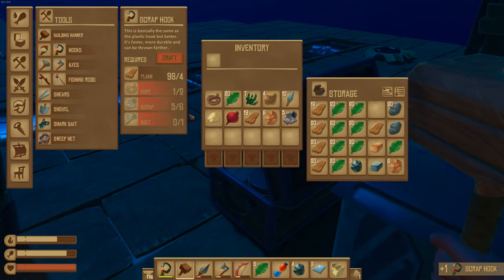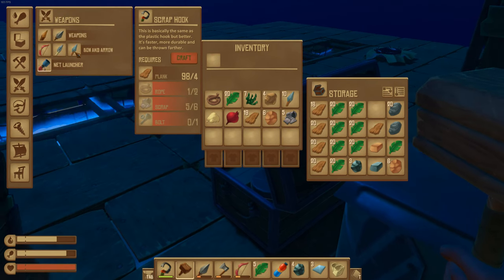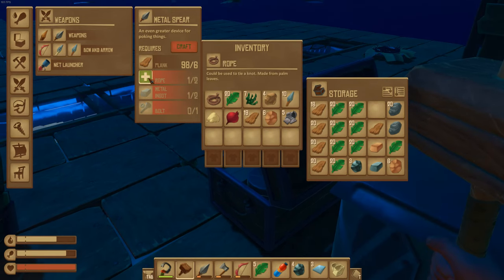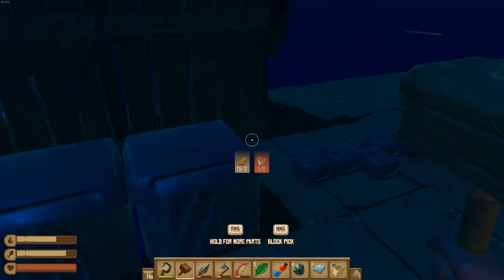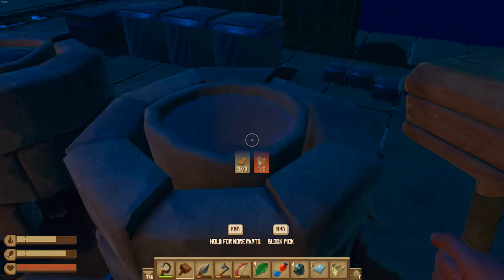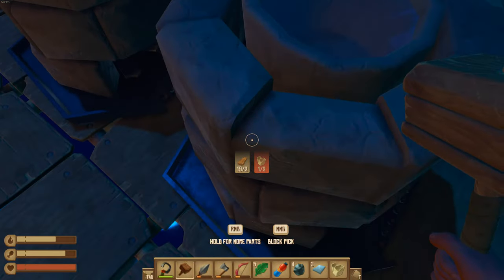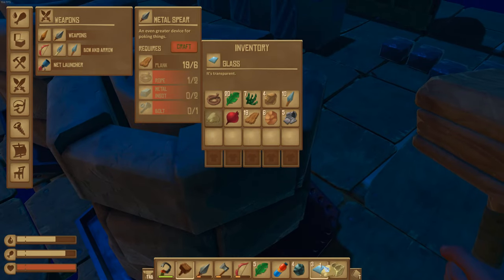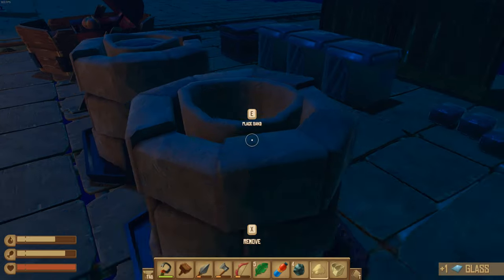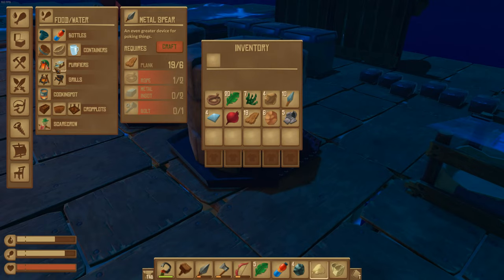All right, we have our hook. We have our axe. We have our metal spear, although we're gonna need another metal spear very soon. Takes two ingots, though. They must think they're special. Where's my sand? I could have sworn we put the sand in there. Oh, it was translucent.